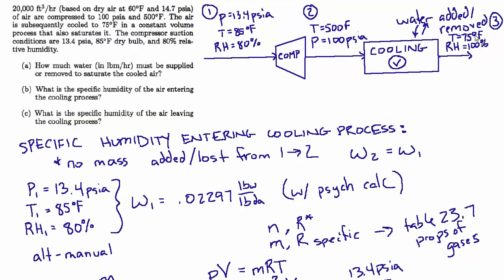Right now, all we know about state three is the temperature and the humidity. And if we knew the pressure was atmospheric, we could say we know two things, this state is fully defined. But because we can't assume the pressure is atmospheric, we have no reason to believe it will be since it was very high pressure before and it went through this arbitrary cooling process to some temperature and humidity, we need to know the pressure at state three.